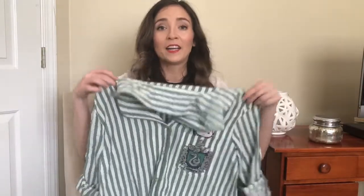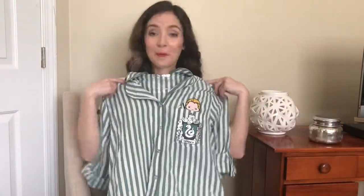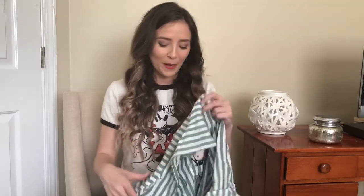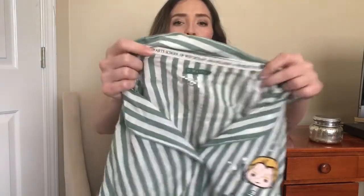For those of you who don't know, I'm a proud Slytherin, and I am in love with this shirt. It's kind of wrinkled because I already wore it, but it features the green Slytherin colors, the house crest, and Draco because he's a Slytherin. They had a version in every single house — the Ravenclaw one was blue striped with Luna Lovegood, which I almost got since Ravenclaw is my backup house. It even has embroidery on it — it's like official merch. It's technically a sleep shirt but I tied it up and wore it almost like a crop top.